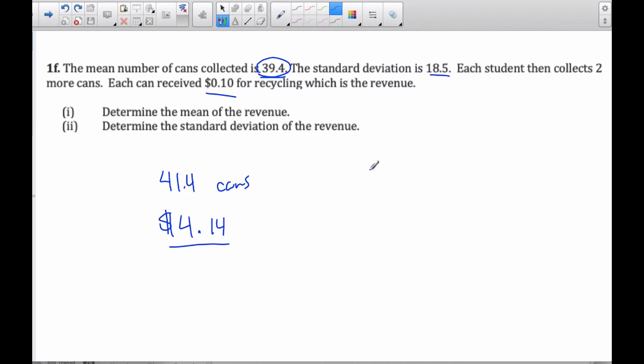And so each of these cans gets 10 cents, and so this is true. And so what happens if I take my value, my mean, I can multiply it. If it gets multiplied like this, the mean also gets multiplied. If the mean gets added things, it also gets added, gets the new mean. The new mean, let's say, or the new mean also can be multiplied.